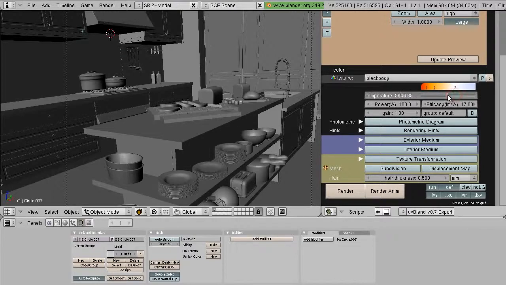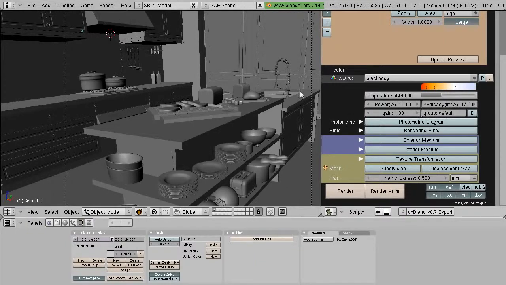Now this temperature here, that defines what the physical object is in the real world. I think it's about 6,000 is like studio lighting, and the further you go down it's supposed to be more realistic. I don't know the exact temperature of these halogen bulbs, whatever they are. I think there's a guide out there which I saw, which you can look at. Well, for the sake of it, I'm just going to give it sort of a slightly orangey color there, like that.